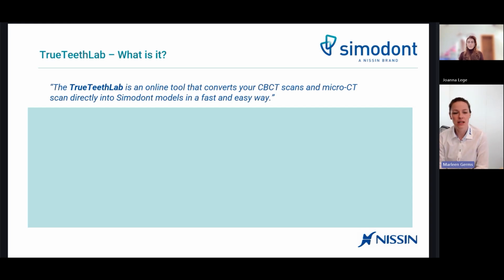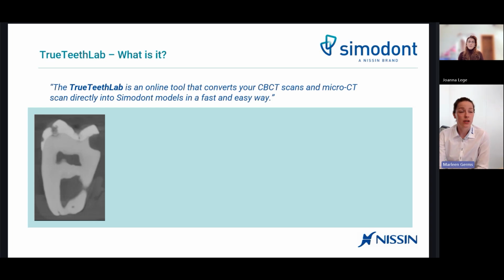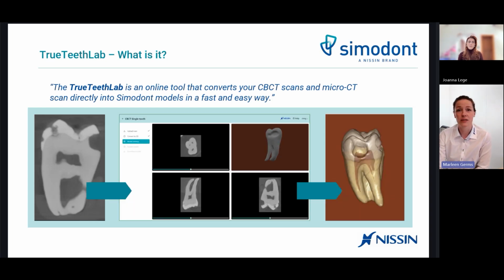TrueTeethLab is an online tool that lets you convert CBCT scans or micro CT scans into a Simodont model in a fast and easy way. So here you see the scan on the left side, the tool in the middle, and the end result of the scan in the Simodont itself. This was, by the way, a micro CT scan of a single tooth, as you can see.